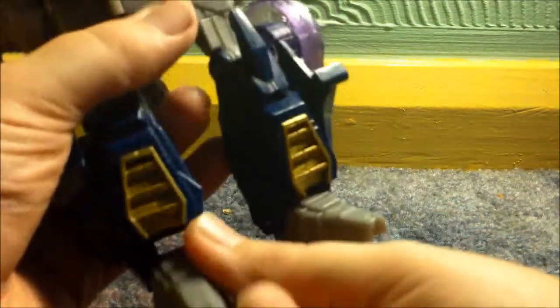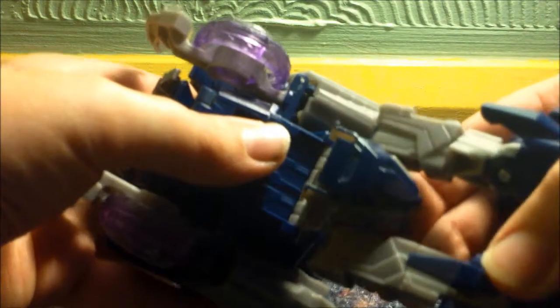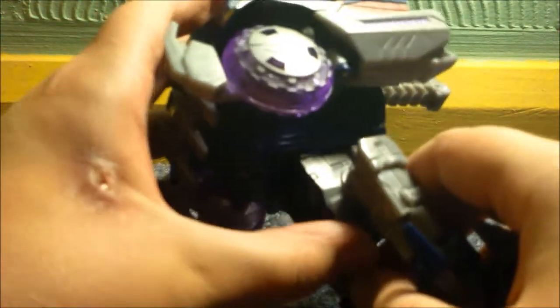First, you want to remove the gun. Then you want to come around to the back, split this section, bring it down, this section and bring it down. Fold the feet out like so, rotate this around and down like that. Then detach this from here, bringing the legs down as you do that, flipping it around and pegging it in like that.